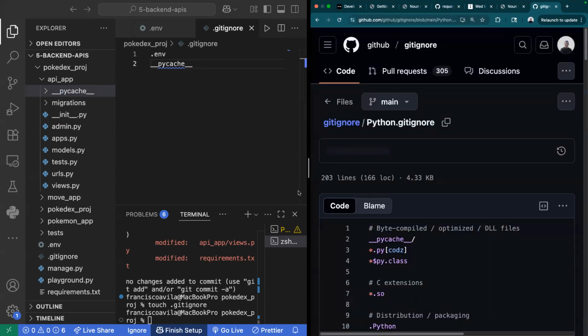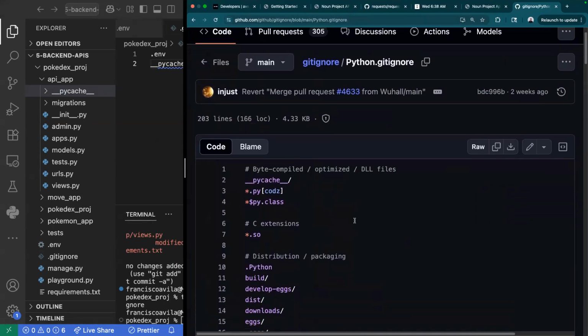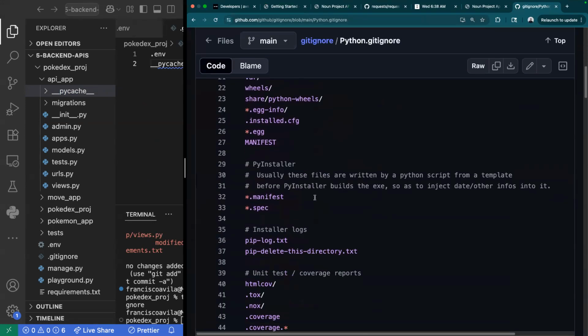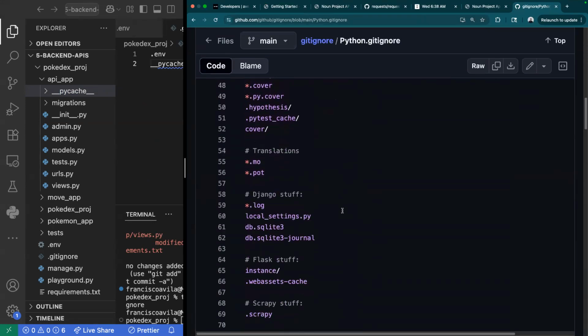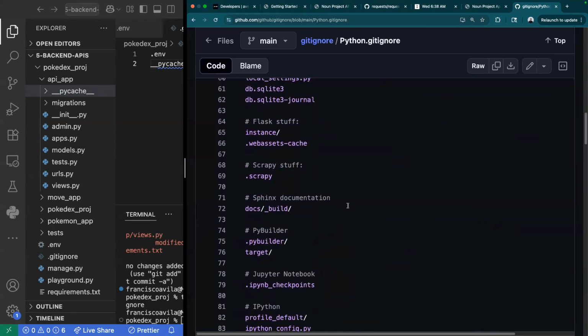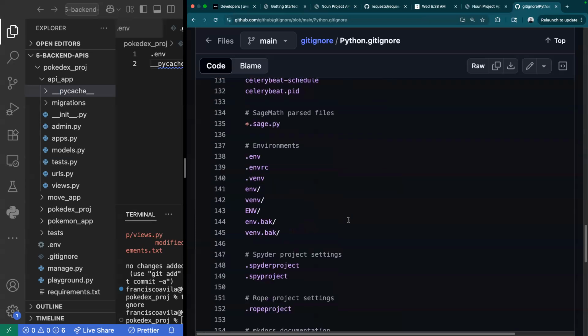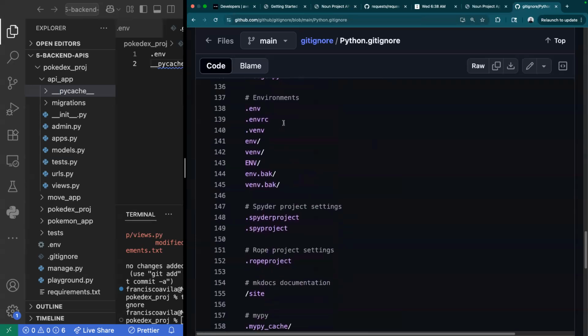You can see that I've visited this a couple of times. You could just go through the process of copying and pasting this if you'd like, but essentially all of this information are things that you really do not need inside of your repository, right? You don't want this stuff to actually get pushed up.